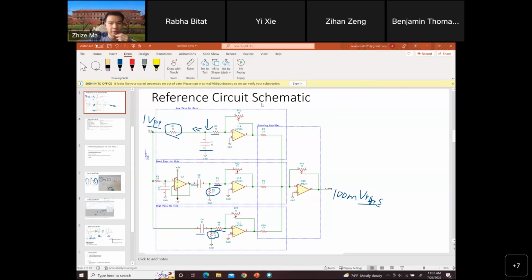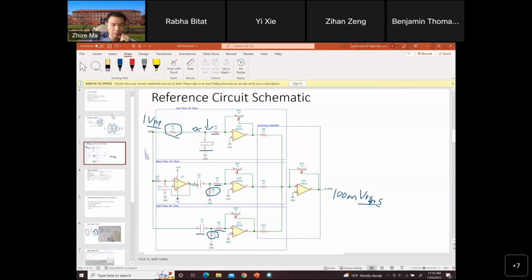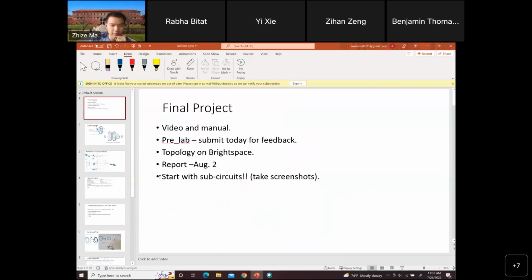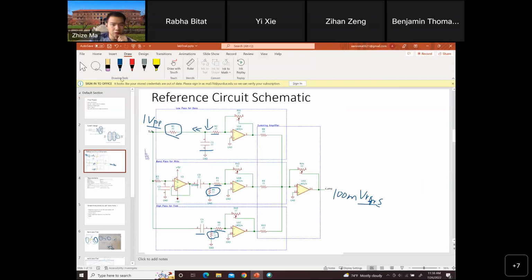After you have the circuit schematic and you have calculated the value for each component, you can start to build the circuit. That's what I mentioned in the first PPT here: start with a subsystem, which means start with the filter. Let's say you build a low pass filter on your breadboard, and then you just test the low pass filter. Don't test anything else, and don't connect anything else either. Just test the low pass filter, and you should have a magnitude response plot.